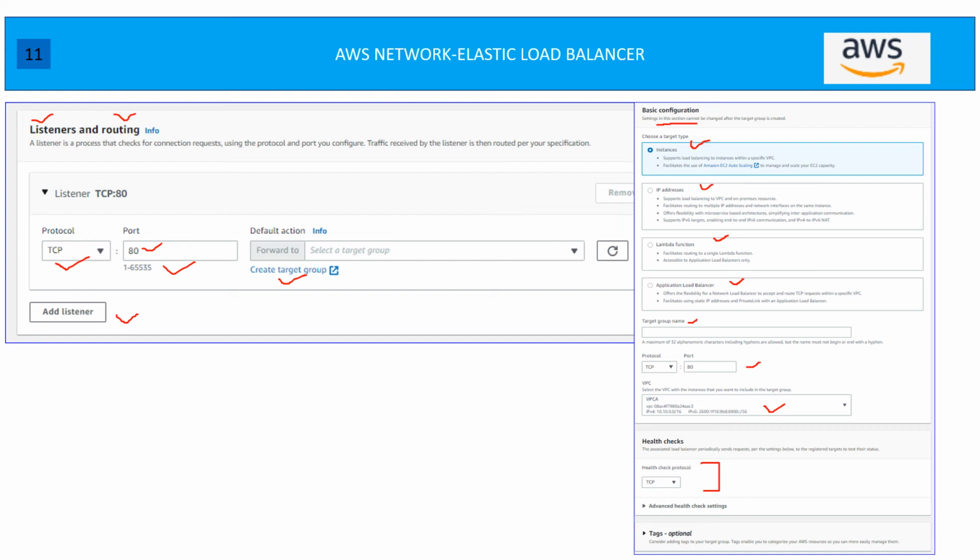TCP handshake means SYN, SYN-ACK, ACK. Based on that, it will decide whether your instance is healthy or unhealthy. You can go for a higher layer health check, maybe HTTP. There you can define more options, and that can be interactive as well. So you have a lot of options to do the health check.